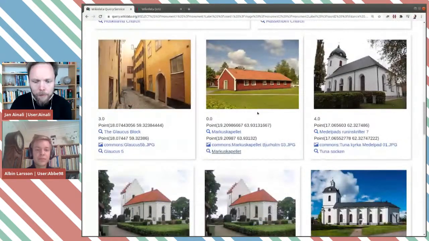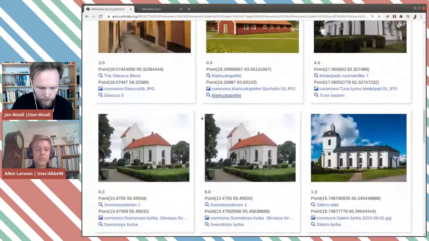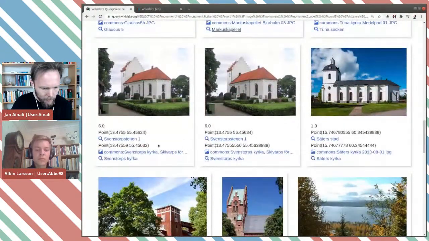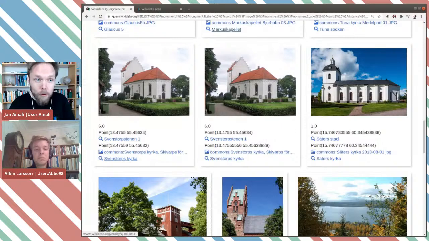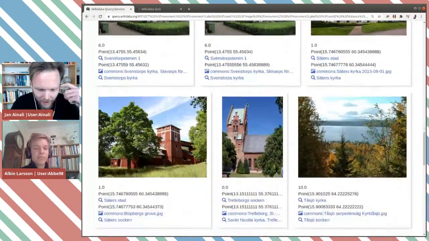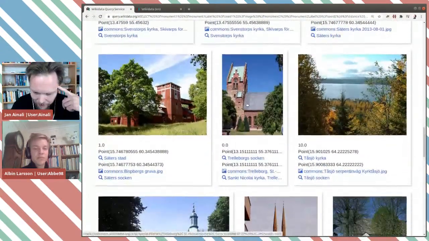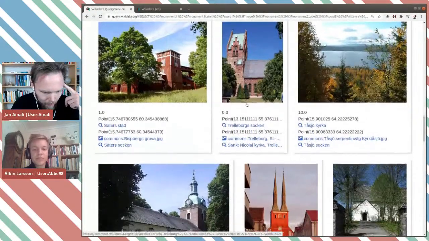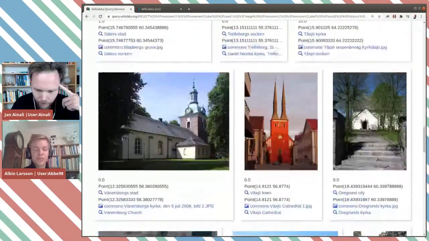We're probably going to have a few of these. More interestingly are those that are like, well, these are probably the same as well. Let's see. Here we have something more interesting. Something that's named like a stone and a church. Probably a rune stone in the church. That's very common in Sweden. And it's probably in the church as well, so we're not going to see it in this image. So I'm going to just scroll down and see if I can get something more.